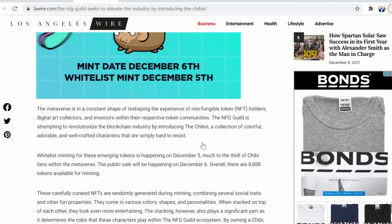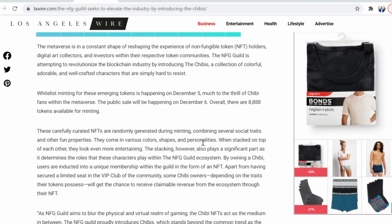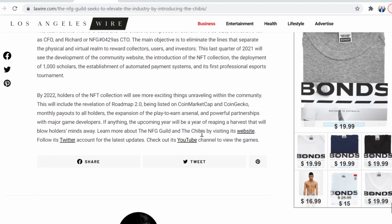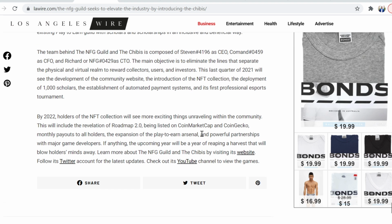What is really fascinating about this particular project is that metaverse and NFT marketplaces are continuing to evolve. They're continuing to grow and expand and become bigger and bigger. And so different teams will tackle this in different ways. And I think that the way that this team has gone about it, especially with that particular ecosystem that has been created, to me that looks really interesting from a holder point of view. And for me, I like to think of NFTs, you find the right NFTs and you hold them for dear life.